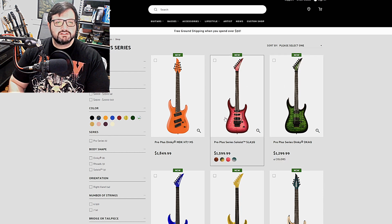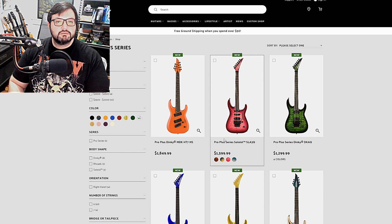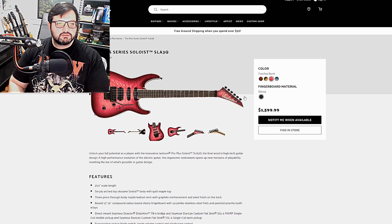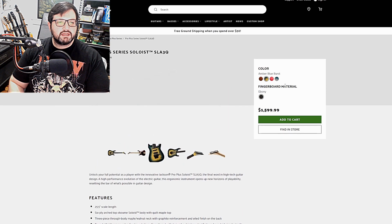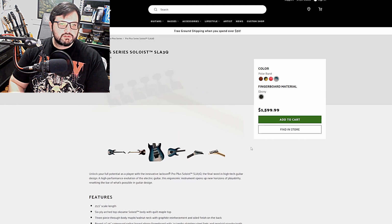But this is where things start to get a little weird. All of the Soloists, the SLA3Q and the DK-AQ, are going to be made in China. I say made in China, but we just saw this, right? We clicked on this one, and if you click on the different ones, it's crafted in China. I promise you guys, I have a point to this. And the blue one is also crafted in China.